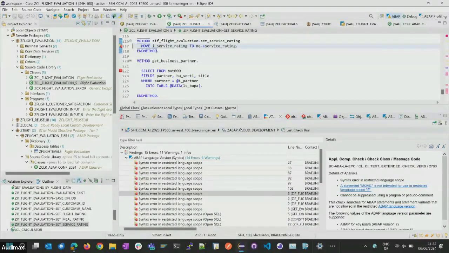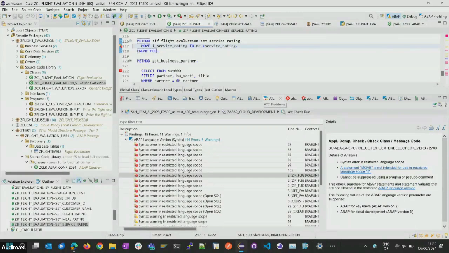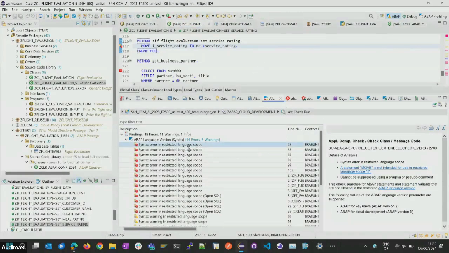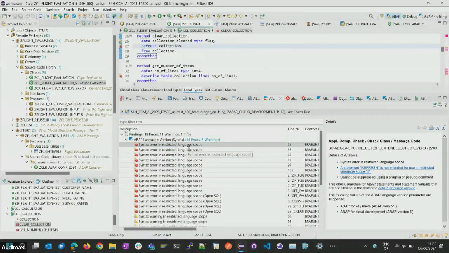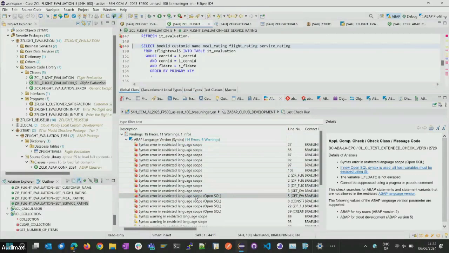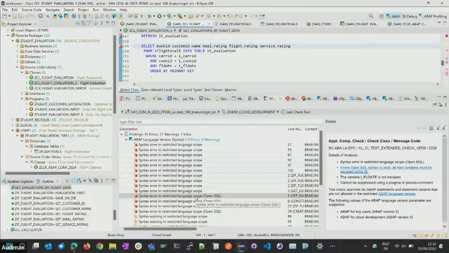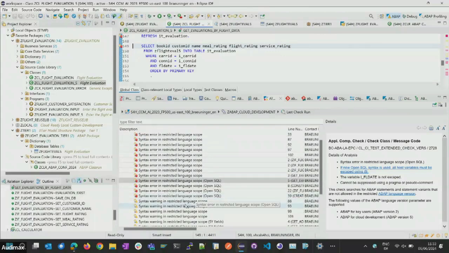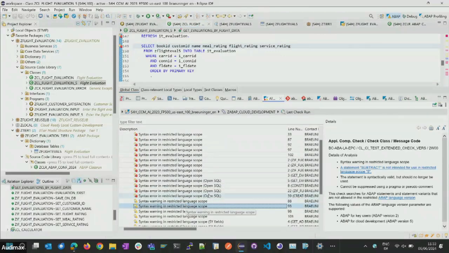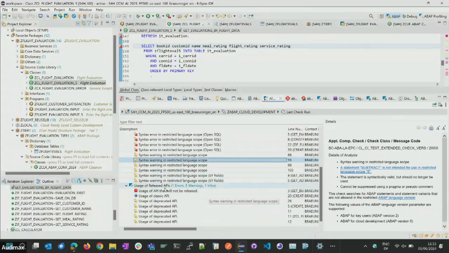And maybe while Thomas talked about all that, I just executed an ATC run. I also quickly opened the ABAP Cloud Development ATC check variant. That's the basis for exactly this check. We now see the findings here that Thomas explained. Again, to repeat, we have some statements that are not allowed anymore in ABAP language version 5, which we want to migrate to. Also there are select statements which are not compliant to the ABAP Cloud world, because we have to use new Open SQL syntax. And there are also some other warnings about not using this kind of ABAP syntax.